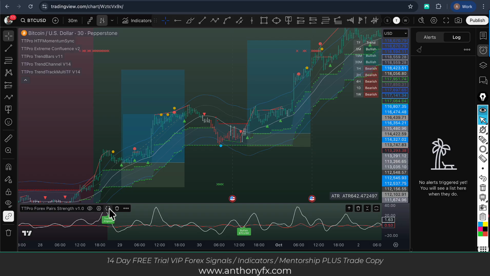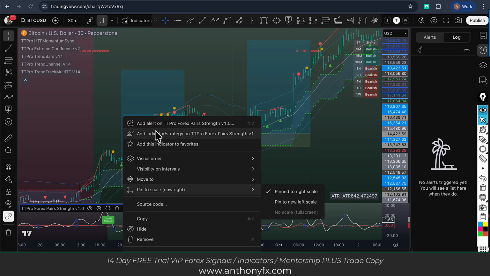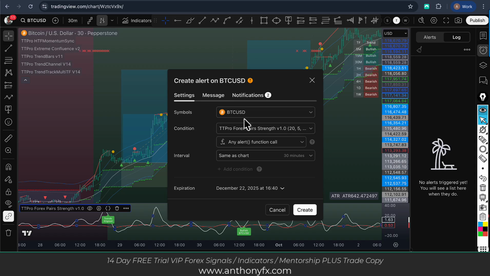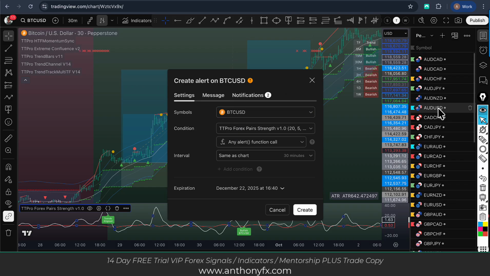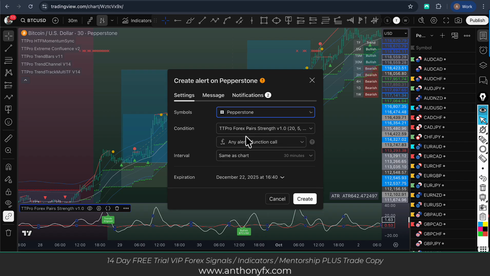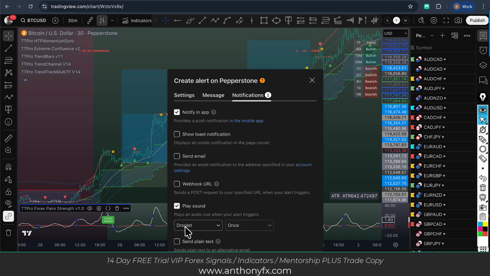So this is the alert. If you click the three dots, add alert, and this one's very simple. If you've got a list over here, you can select anything in the list. Depending on your TradingView account, I can select the entire list. Then leave that as it is. Notifications, I'm selecting the droplet. And I like to have this notify me maybe in the app. It's a bit busy, I might take that out because I'm going to be clicking on the alerts, and you don't need these immediately.